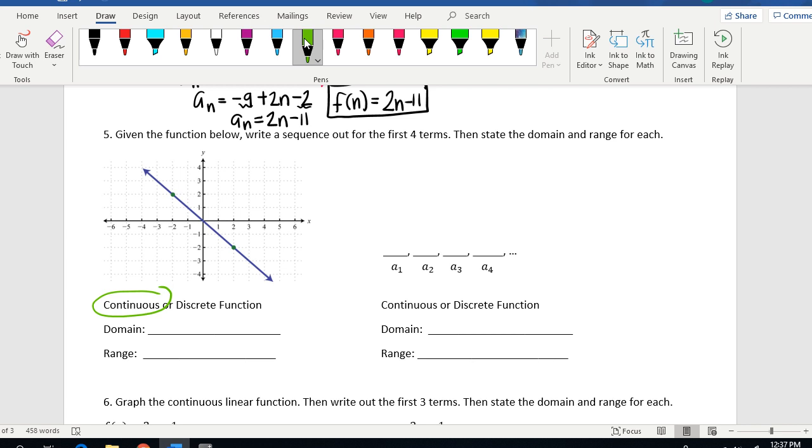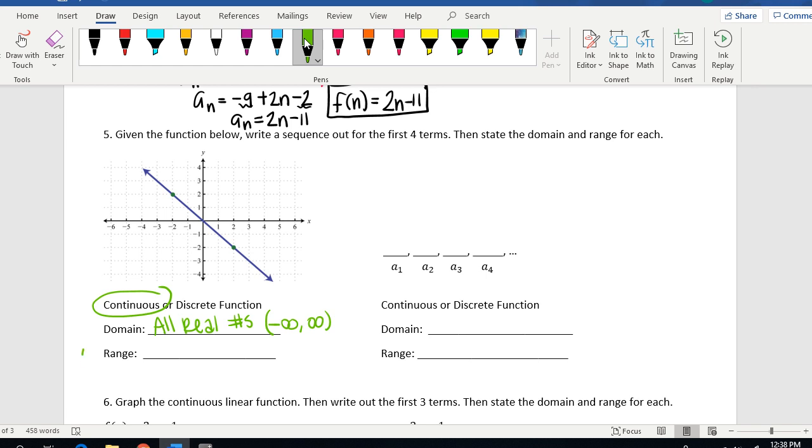Okay, and when I'm looking at domain or range, and I'm looking at a continuous graph, there is no way I would ever want to write every x value that this function is using. So as I'm looking left, this function is going forever left. So I'm using all the negative x values. Okay, as I look to the right, it's going to go forever right and down. So I'm going towards all the positive x values. So this is going to be all real numbers. I want all the negative x's. I want all the positive x's. Okay, if you're in other classes, this can also be written as negative infinity to positive infinity.